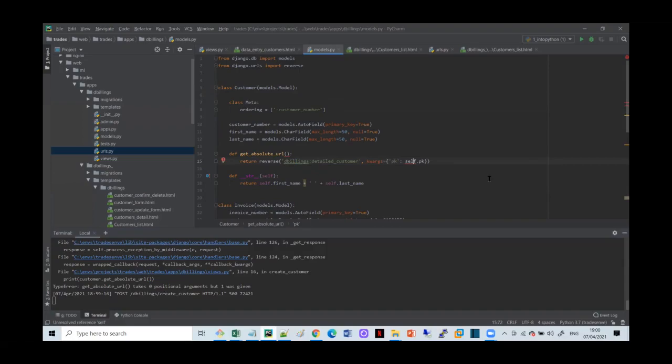What if we put the primary key inside the parentheses? Correct. I'm missing something here. Is that right, Daniel? Yes, you're missing it. I need to put self. It doesn't know what self is. By the way, you notice all the functions inside the class always take self. That was the error. No problem.